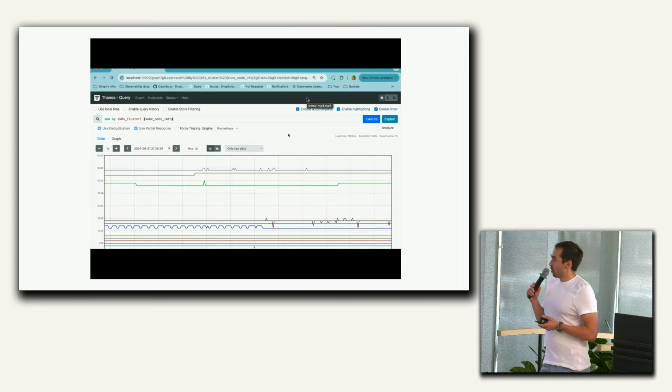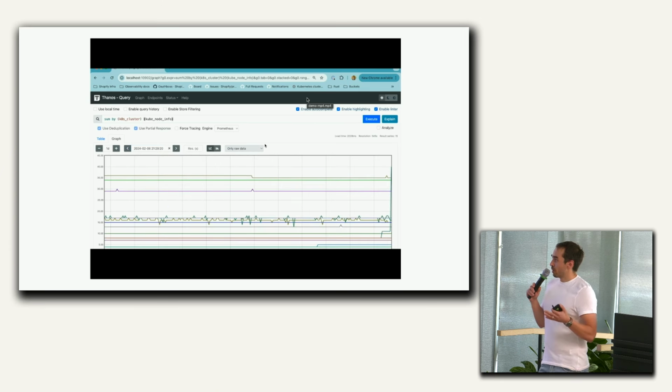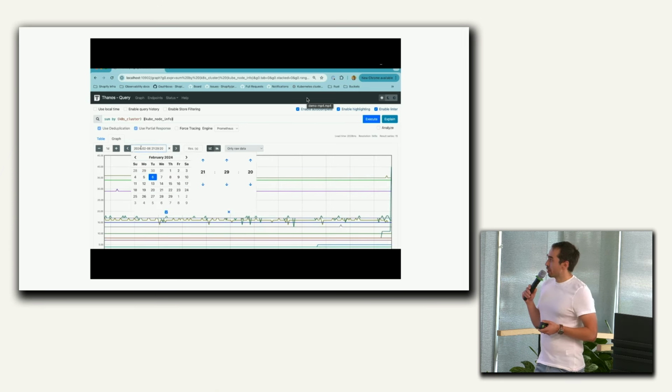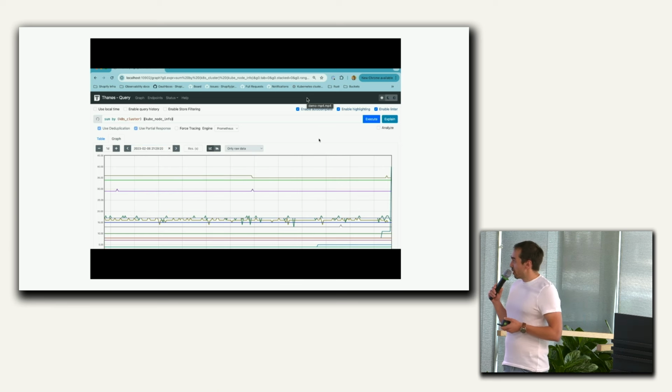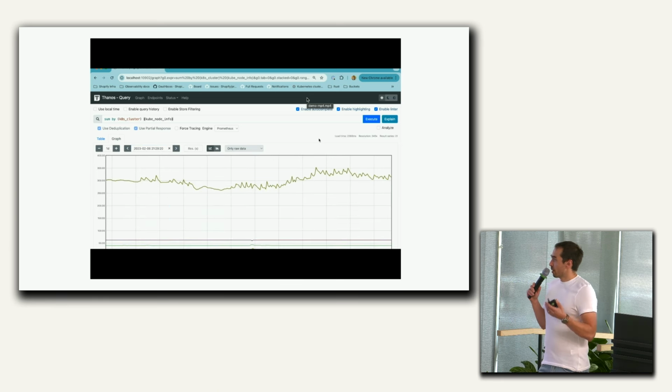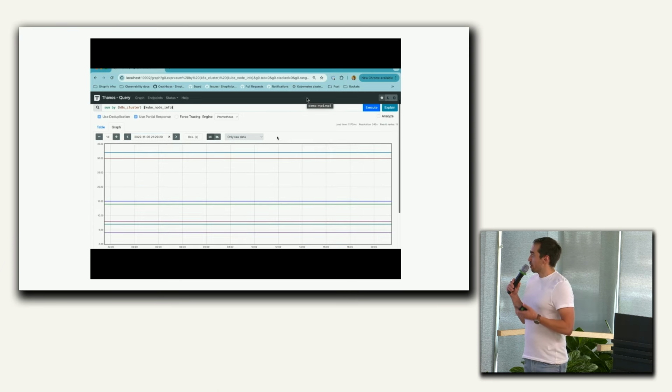Then we're going to go back to August. That query works just fine as well. We're going to go back to February now, and that's going to execute with pretty much the same latency. Going back to 2023, the latency is pretty much the same. And finally, the earliest date that we have is November 2022. We run the query and get back a result in less than 2 seconds.